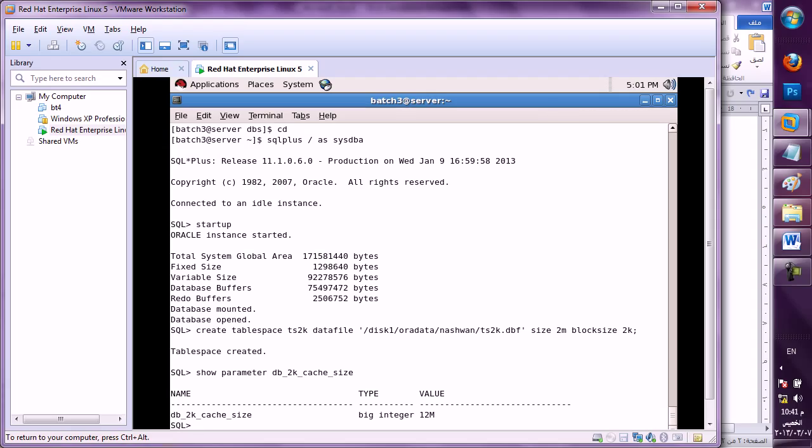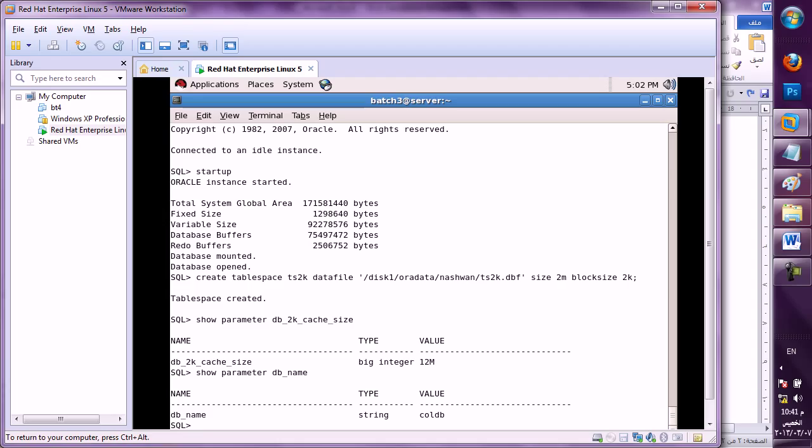If you want to check whether my 4k is there or not, 8k is there or not, give show parameter and name, meaning I want to check the parameter file parameters. What is your database name? So show parameter db_name, like that. See, my database name is db. While staying on SQL, if you want to check your parameter value, you can check it by giving the show parameter command.